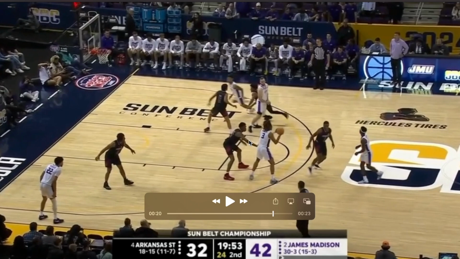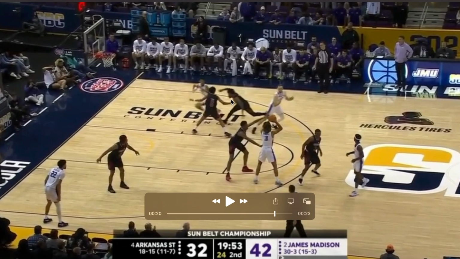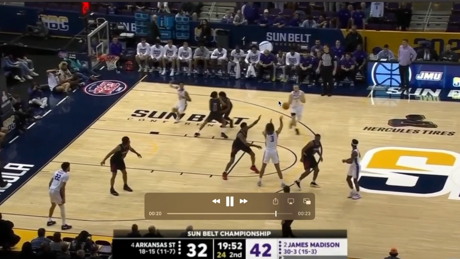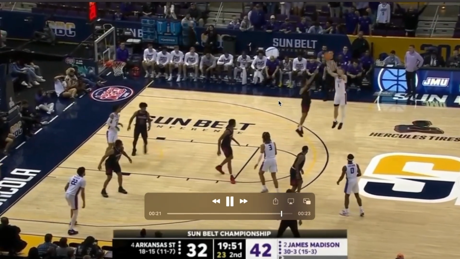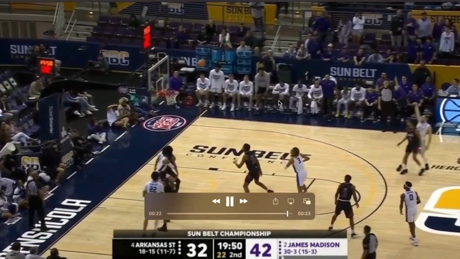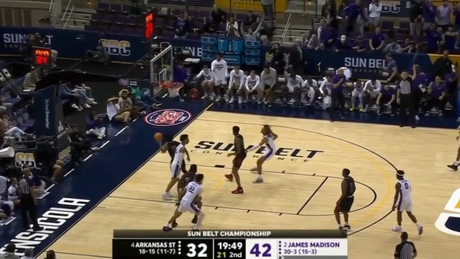The first option right here is that Iverson curl for a lob, and you see teams get this a lot. And both defenders go with the curl to take away that lob. So then it's an easy pop back right there to a wide open 3 to a really good shooter. So it's a great set play to get a shooter a wide open shot.